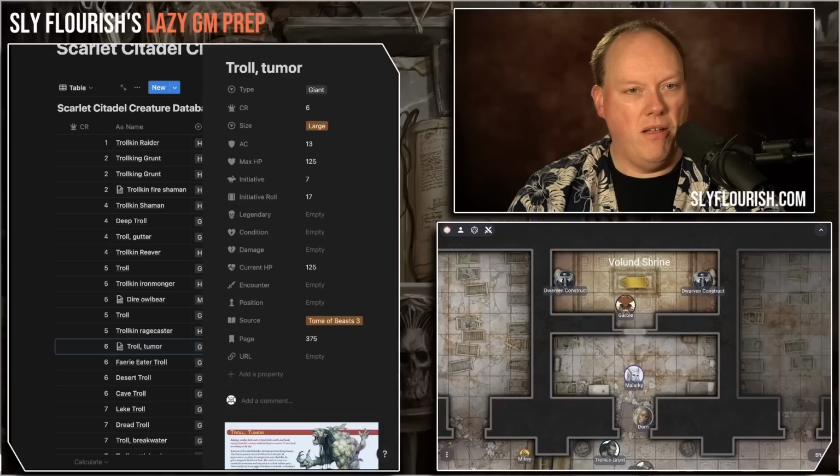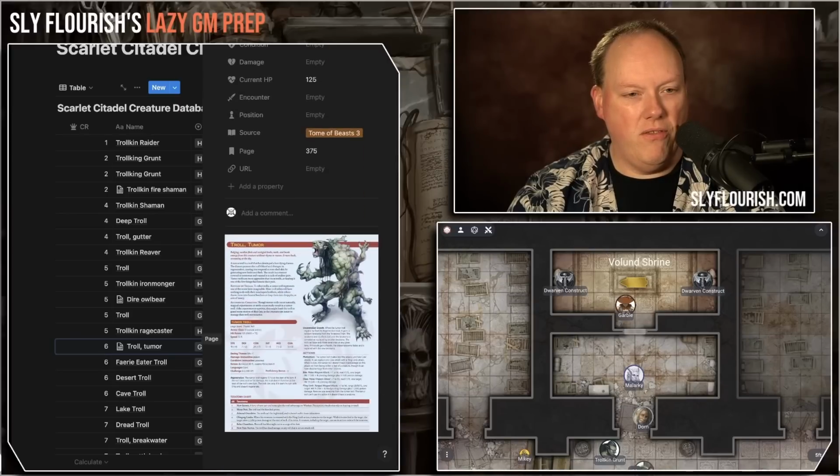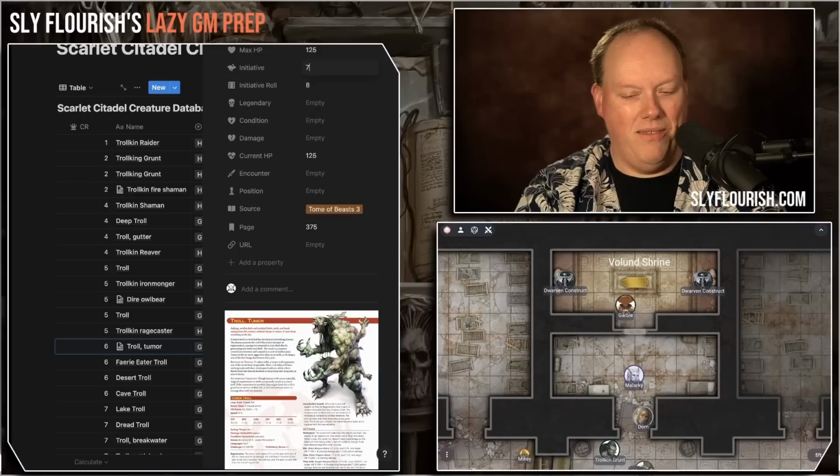So I've got the stat block for the Tumor Troll. It looks like it's already got stats for armor class and everything else. 17 on initiative roll. That seems very high. I don't think that initiative is that high. It's minus 2, so it's not a 17, it's an 8. There's a data error. So that's good.